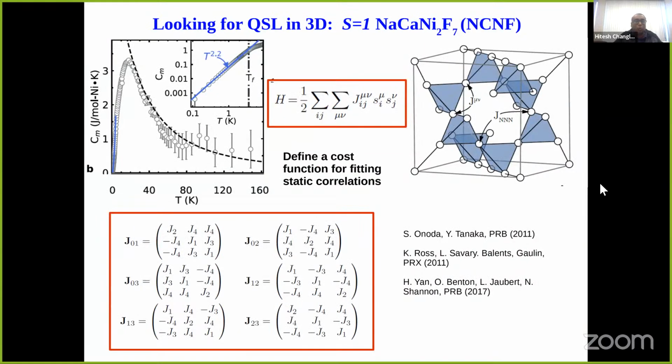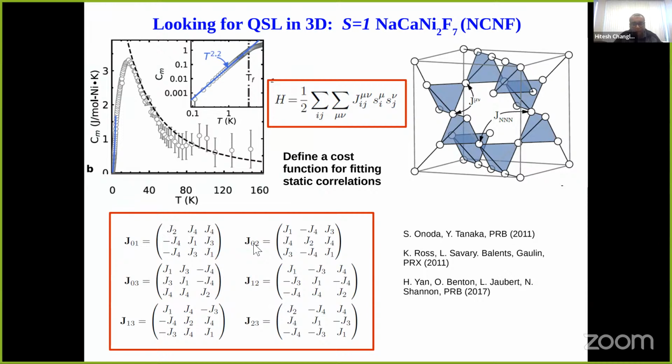You look at the specific heat, there's no sign of magnetic ordering, and these nickel ions live on a pyrochlore lattice. So what we did is we actually dug up what people had used for pseudospin-half Hamiltonians. We dug up the literature for what sort of interactions parameterize these spin-orbit coupled compounds. So it turns out that in nickel, the spin-orbit coupling is not so strong, but it's not zero. That turns out to be important. So it's essentially Heisenberg-like, but there are important non-Heisenberg terms which one has to account for, which this formalism accounts for perfectly.